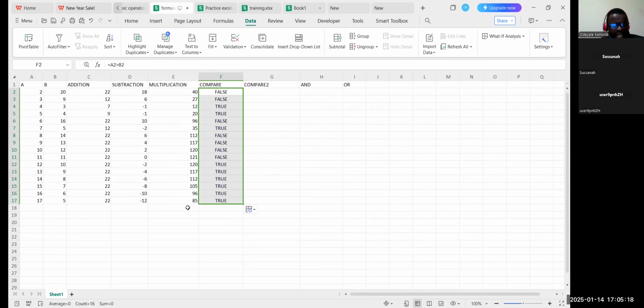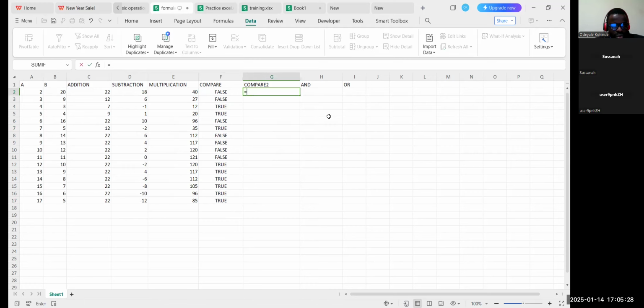Like the last one, 17 greater than 5, which is true. Then equals A2 greater than or equal to B2, false. It means A2 is not greater than B2 and is not equal to B2. That is why we have false.